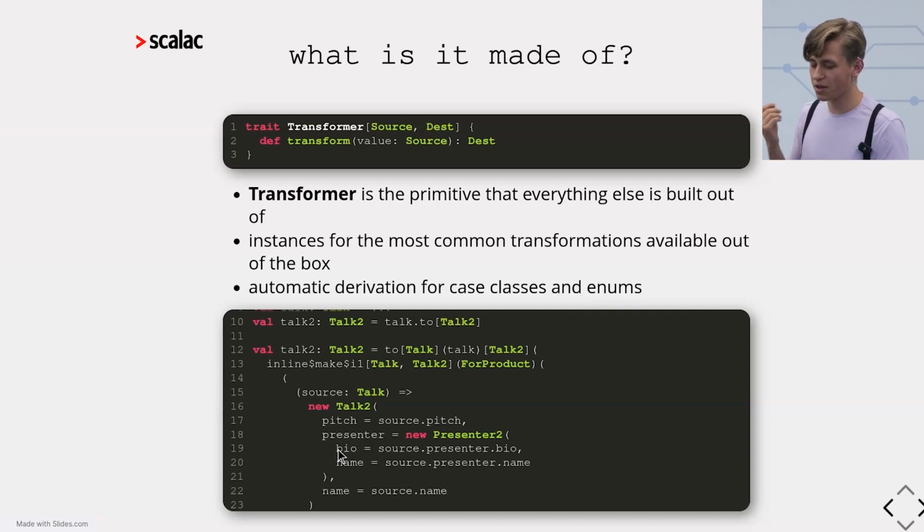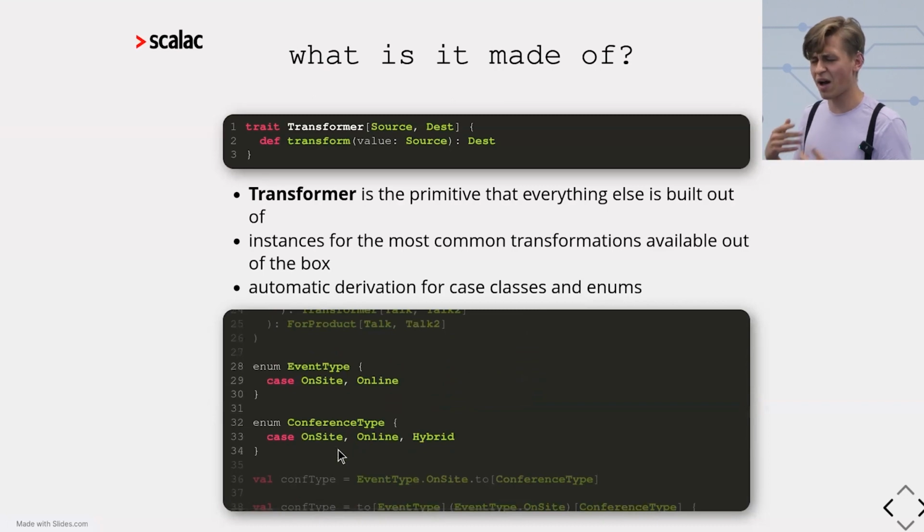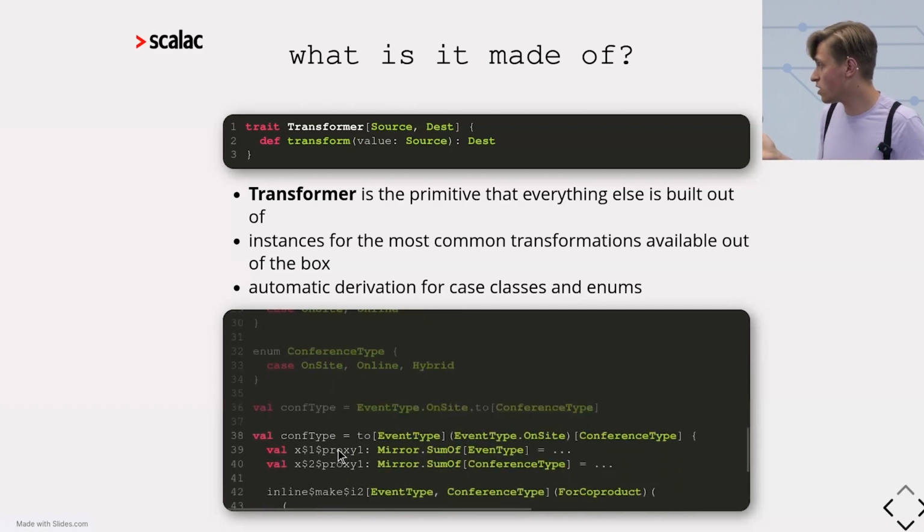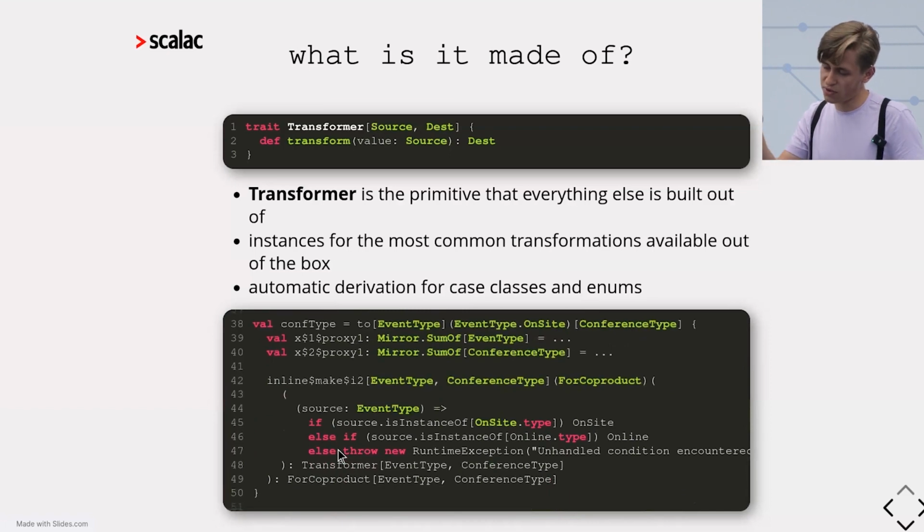There's also support for enums, like enums made of singletons. I'm actively working on supporting proper ADTs made of not only singletons, but also other products. But for now, it only works with enums made of singletons. So another example, two enums, one of which has basically a subset of the cases of the other one, right? So we can once again use the to method, and the code that comes out at the end is just an if-else statement on the children of the source enum, matched by name, and the instance from the destination enum is returned as the right-hand side of the if statement.